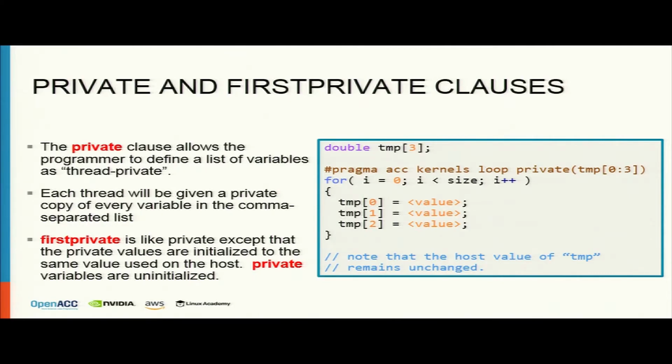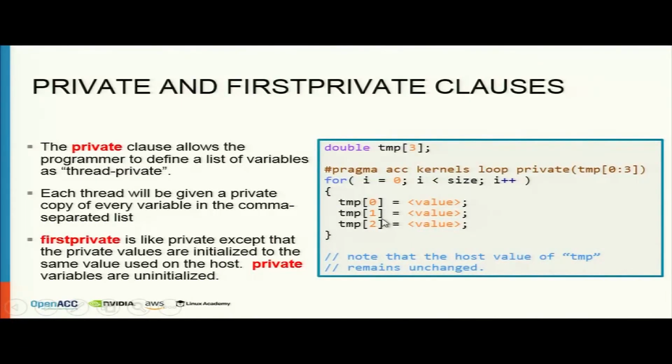When you make things parallel, you need to make sure that there are no data races. This has nothing to do with OpenACC, but it is more of a parallel computing topic, where you have to make sure that no two threads at the same time can write or read from the same variable. There are different kinds of data races: read after write, write after read, write over write. To solve that problem, if I make this private, everybody will have its own copy and they will not write to each other's variable.